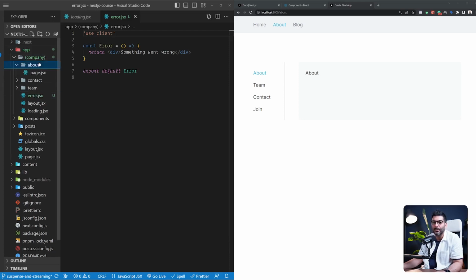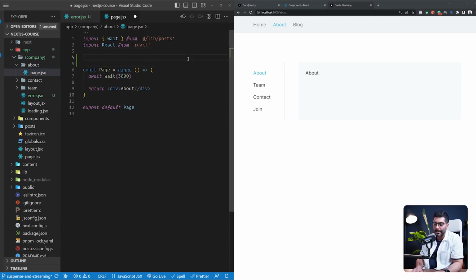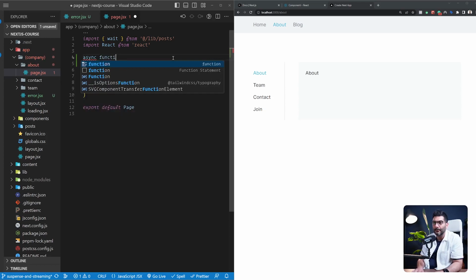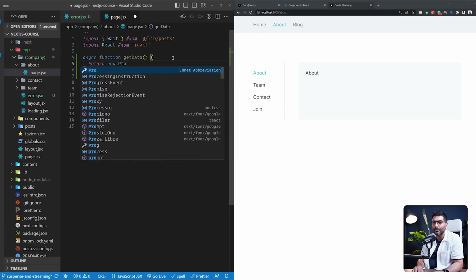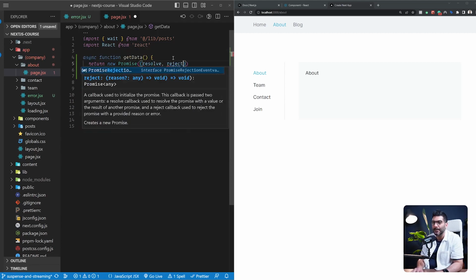Now let's actually go to our about page and make this component throw some errors, and we can see if we can catch it inside of our error boundary. So I'm going to create a new function called maybe get data, and what it's going to do is return a new promise, which is going to get the resolve and reject function.